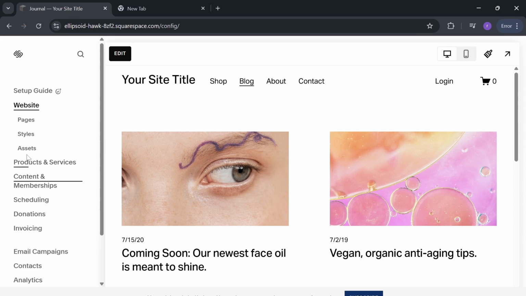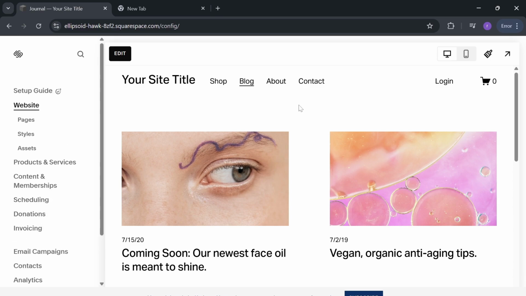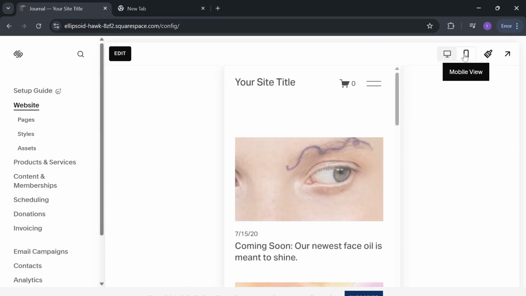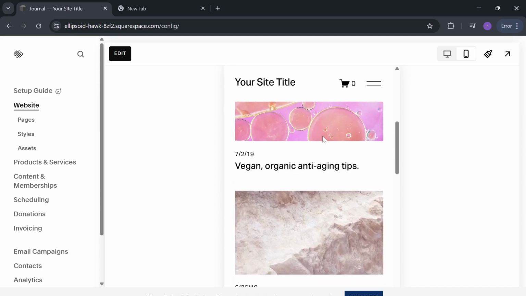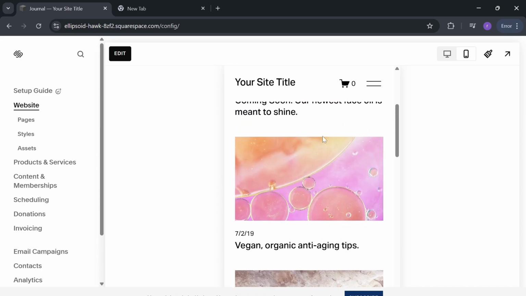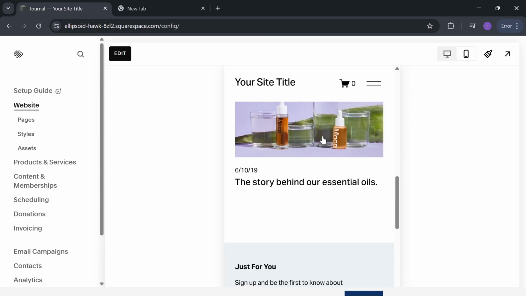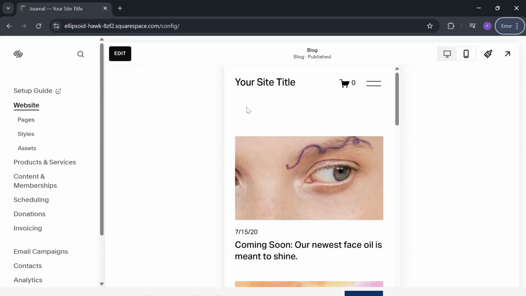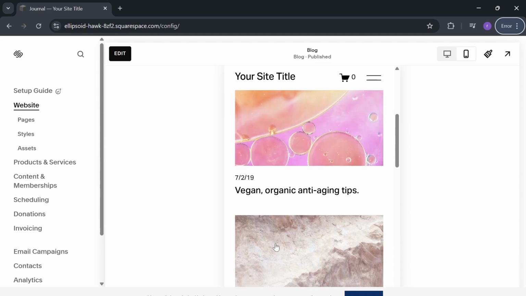For that, you have to click on the preview option, and you can see the mobile view here. You should adjust image sizes, padding and spacing as you like. Then you also need to test clickable elements like buttons and menus.